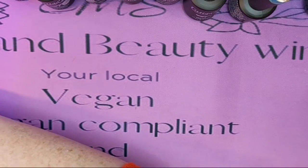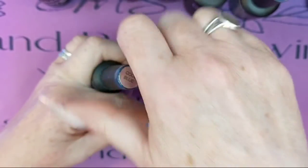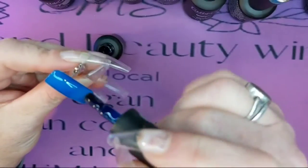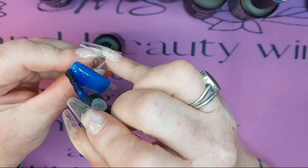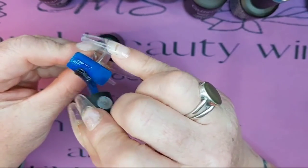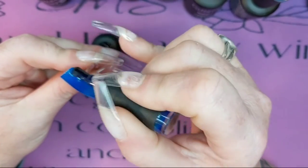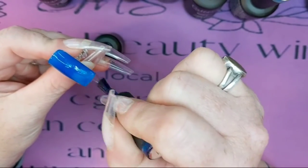I tell you what I am going to do, and I'll do it on camera just for these few seconds, is I am going to go in with another coat of Cool Blue because I just don't like how it looks. It's as simple as that. And that's just because it's on the tip. So that's going to go back in.